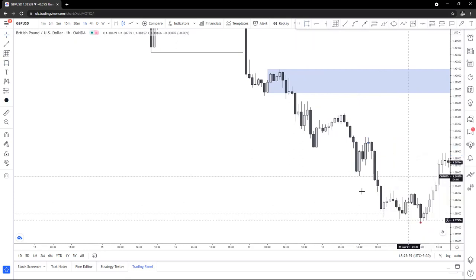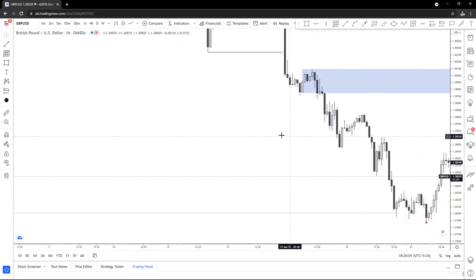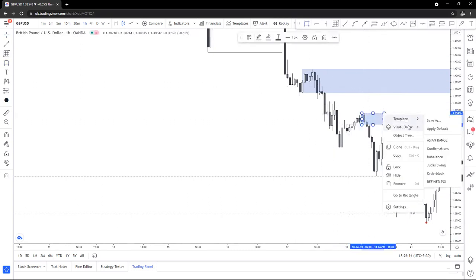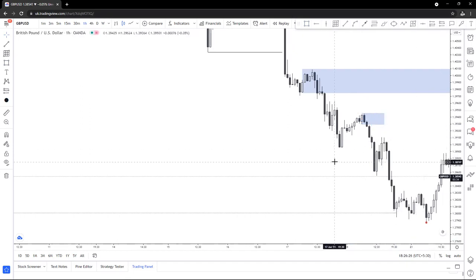And then, like I told you, on a lower time frame, people would see this as a downtrend. And I told you, above every swing high, there will be buy stops. Now you see how this liquidity has been fed into this POI. Now liquidity has been fed into this order block. That is what makes it strong.